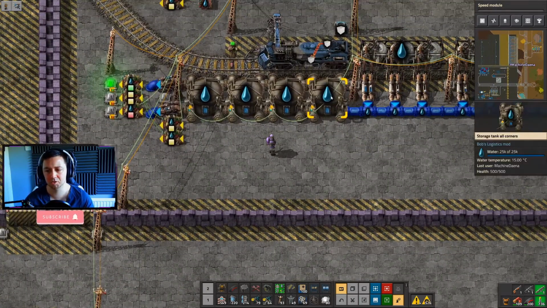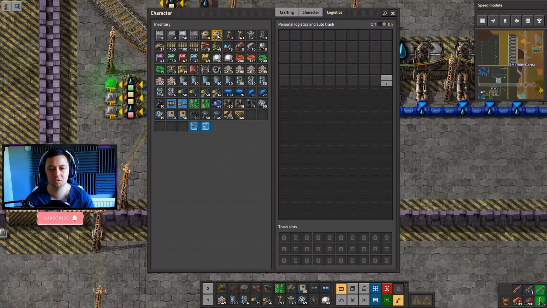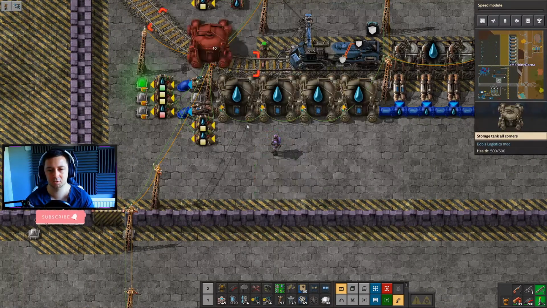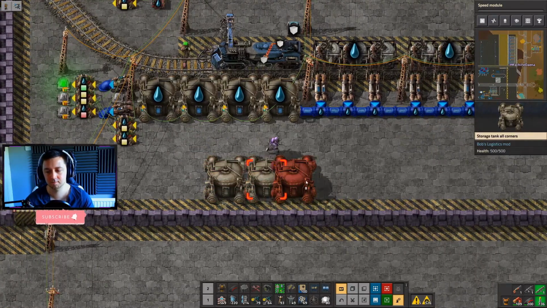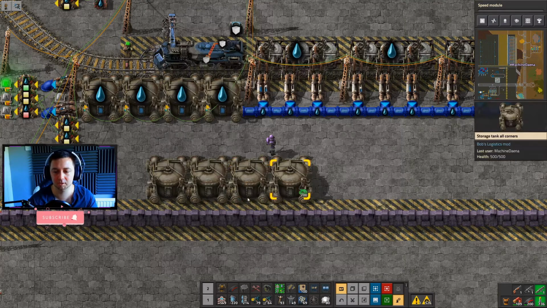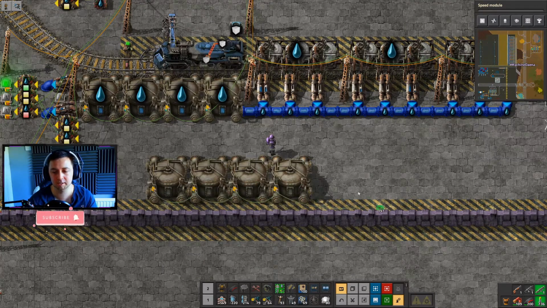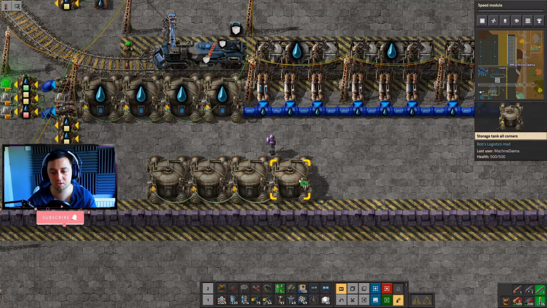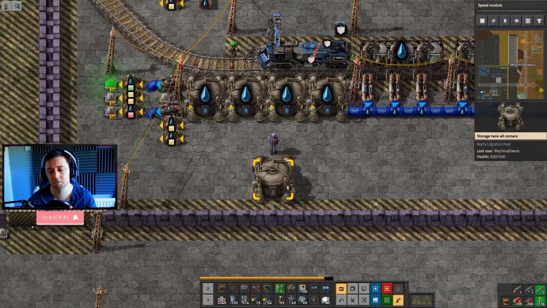First of all, I want to connect up all of these tanks. Now, how do you do that? Let's get the actual correct tanks here. By the way, I have done a more introductory video to circuit networks, so if you're not sure how to do some things in here, you may want to look at the other tutorial videos that I've done about circuit networks. You literally left click on the green wires and then connect them by left clicking on the devices. All those storage tanks are now connected, and you can tell that by the fact that they've got the yellow boxes on them. I'm going to just remove them.